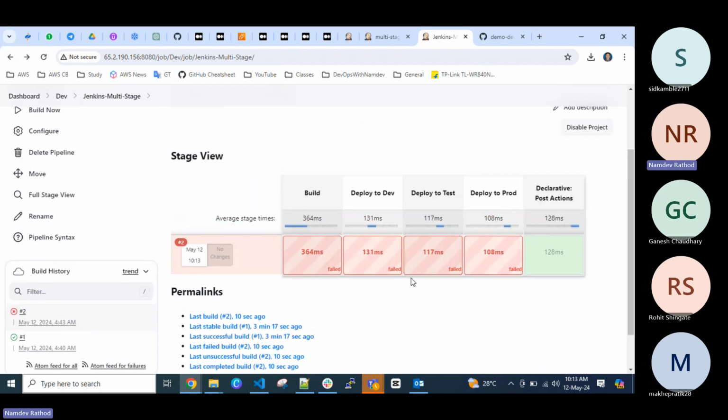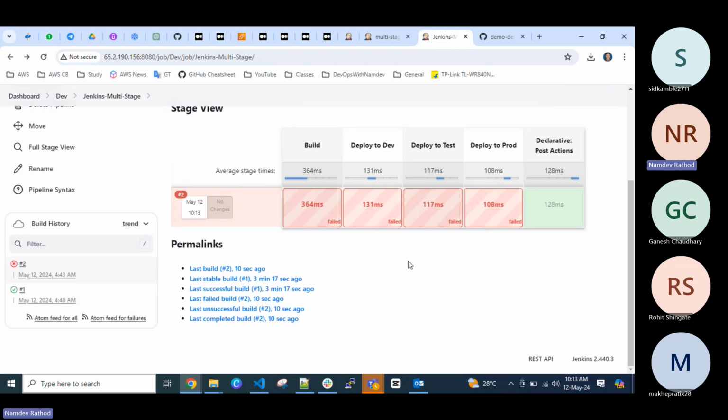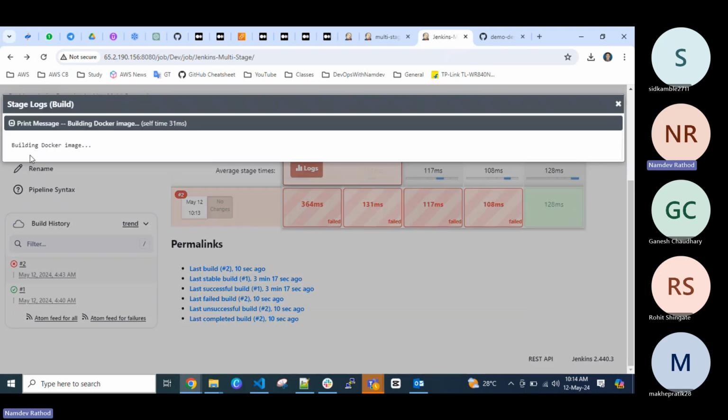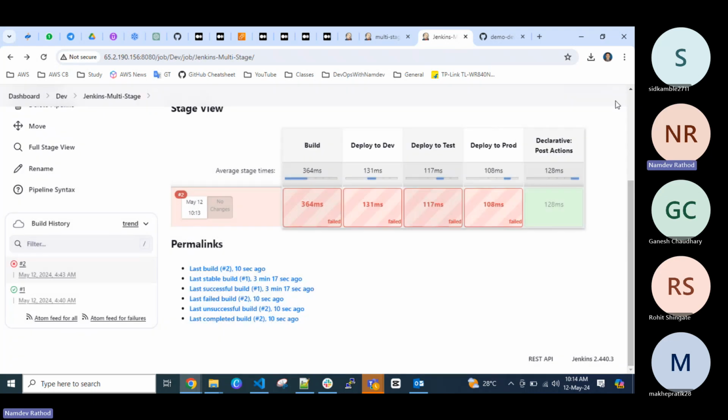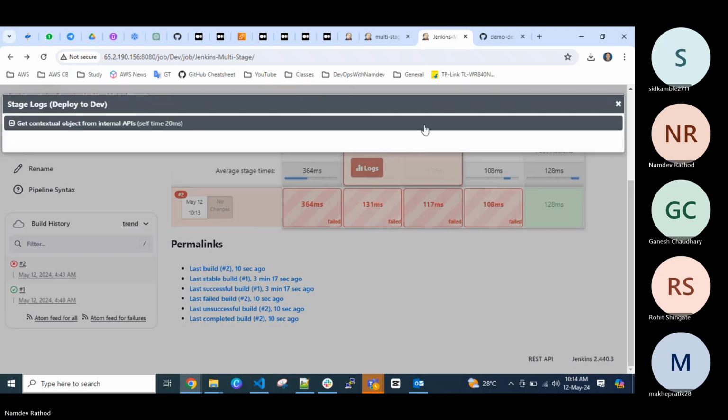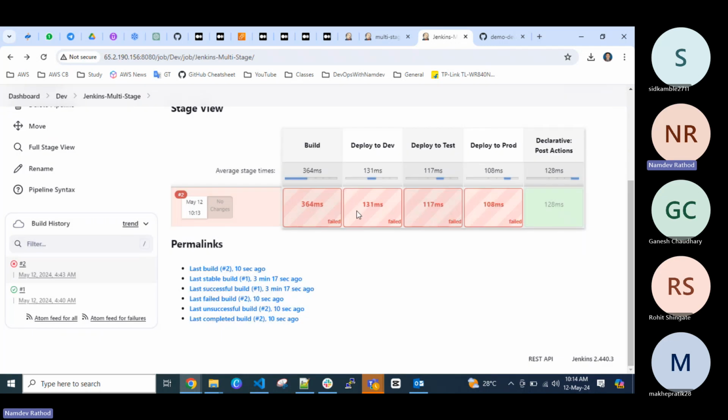it failed because it's not a fully working and tested script, so we can ignore that. But at least the idea is to show this multi-stage build, to check how we can add the definition file here. Okay, if you want to check particular stage logs, you can just get your mouse over there and click on that. You will see the definition message. As it's not a fully tested pipeline, you will not get the detailed message like what is the reason behind this failure. But in real time cases, we can get that. Okay.